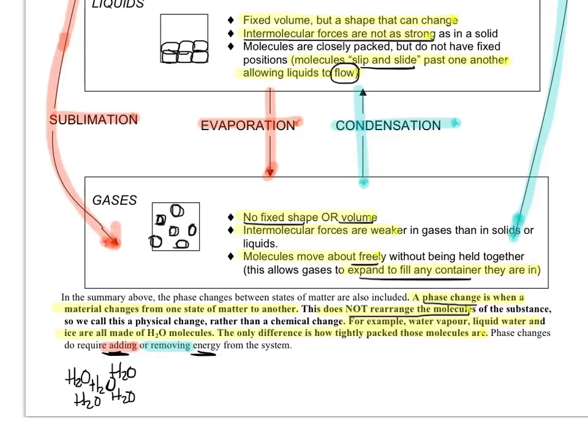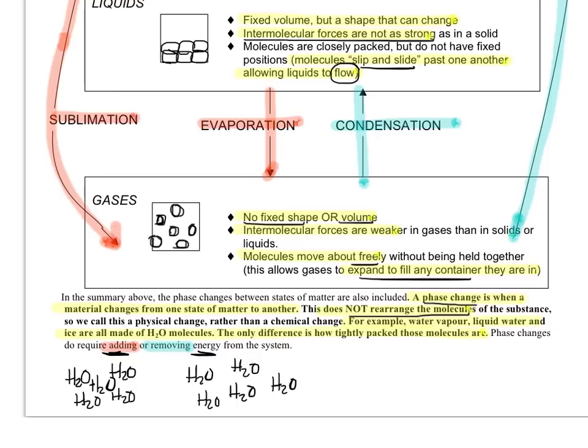Right? Now, we think of that as adding heat because heat is a type of energy. So, yeah, that's the type of energy you're going to add, right? So, you take the ice cube out of the freezer. So, you're adding some heat energy in the room, okay? And all of a sudden, these H2O molecules start to move a little further apart. Okay, they're still relatively close together, but they're not crammed quite as close together. Okay, there they are. But do you notice that you still have 2 hydrogens bonded to each oxygen, right?